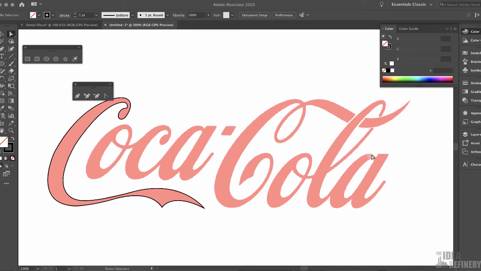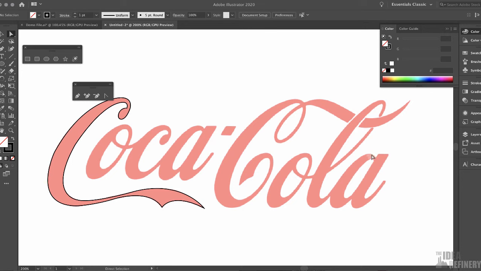I'm going to press the Option button on my keyboard. And you'll see that the plus sign now turns into a minus sign. That gives me a clue as to what's going to happen. When I click on the center part of the A, it now cuts that section out. I'm going to do the same with the other counters for the other letter forms, as well as this curly Q here. There's just one more thing that I need to do.